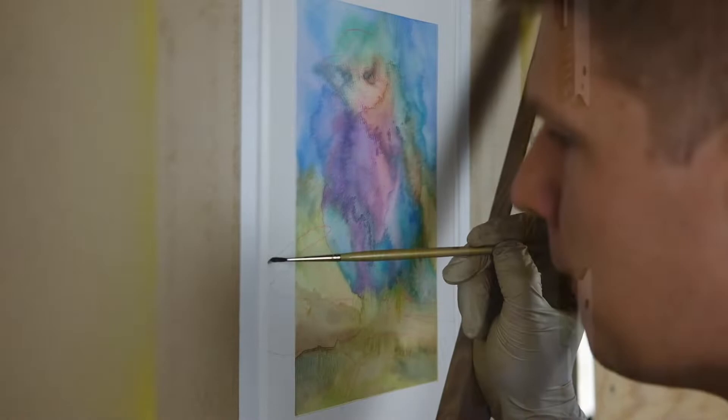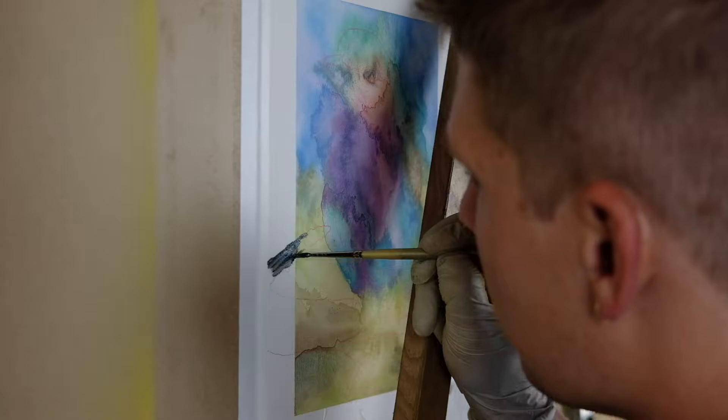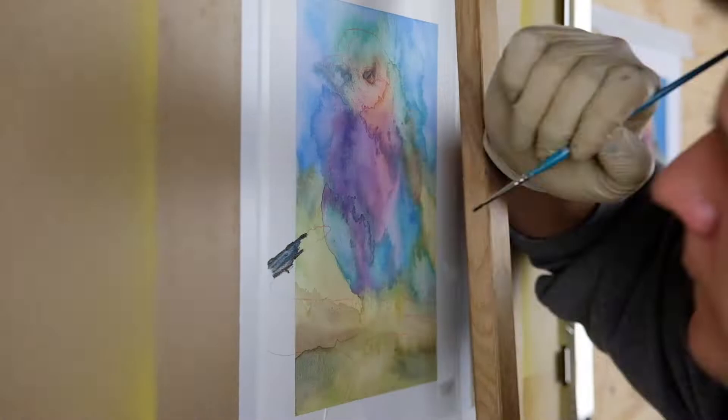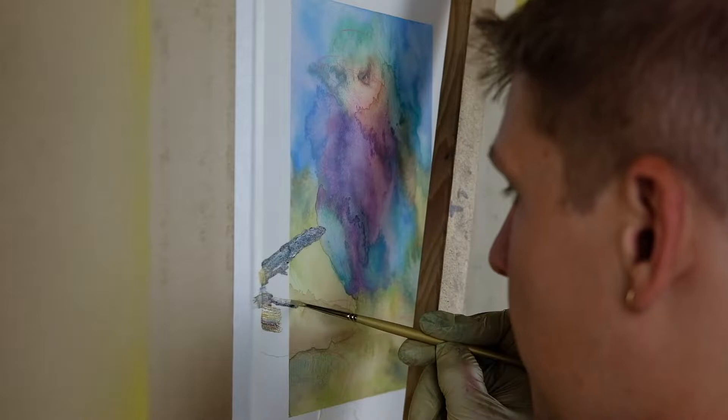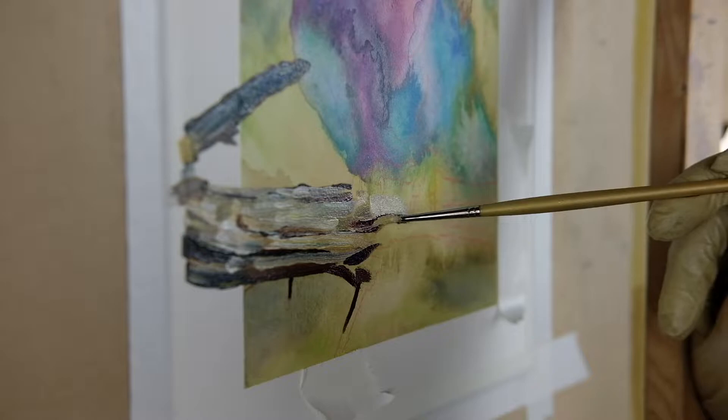Then I started oil painting the branch first. The idea was to have the branch and the bird in higher detail the further they were from the loose, dissolving watercolor texture world you can see through the window. As the bird and branch go further into this window, they start disintegrating and becoming part of this dissolving vibrant world — and in that way the branch and the bird are kind of terminating, hence why I ultimately titled the piece Terminal.